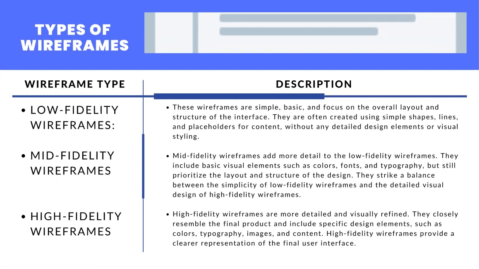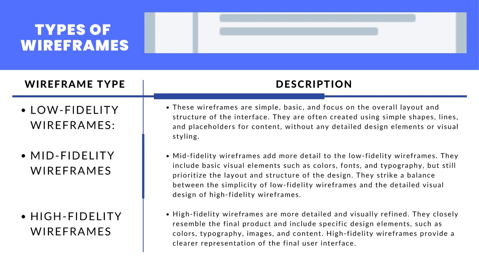Types of wireframe. We have three types of wireframe. First one is low fidelity wireframes or lo-fi wireframes. These wireframes are simple, basic, and focus on the overall layout and structure of the interface. They are often created using simple shapes, lines, and placeholders for content without any detailed design or visual styling. Basically, they are all created in black and white.